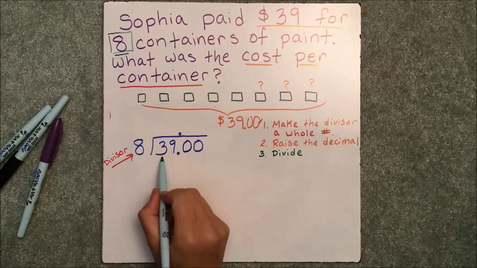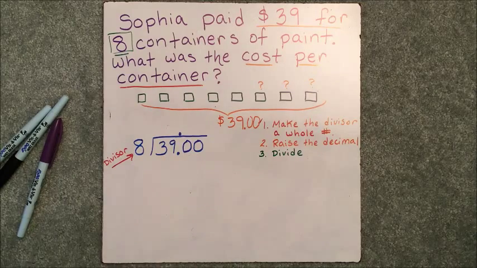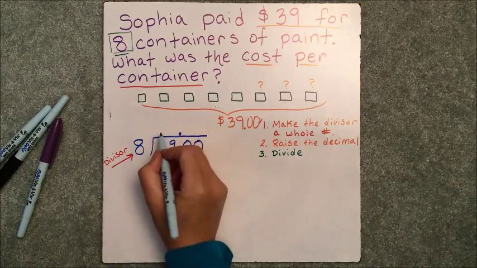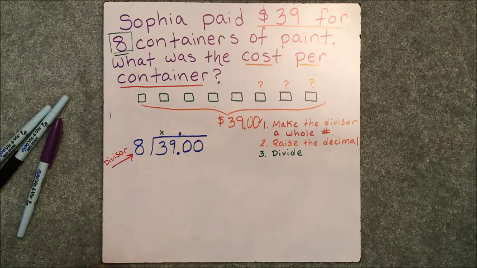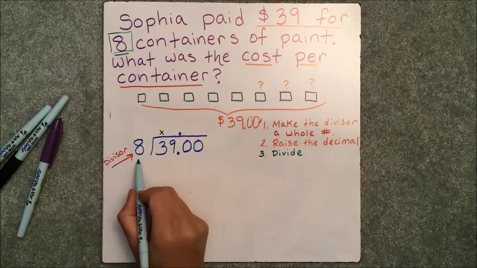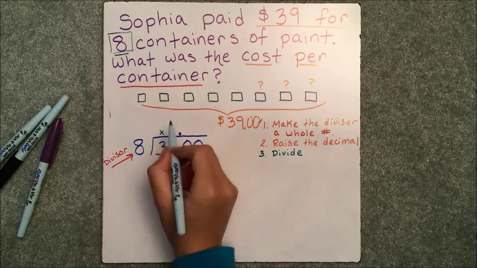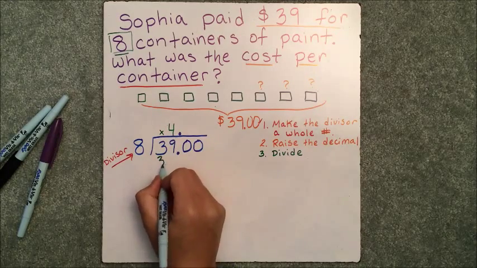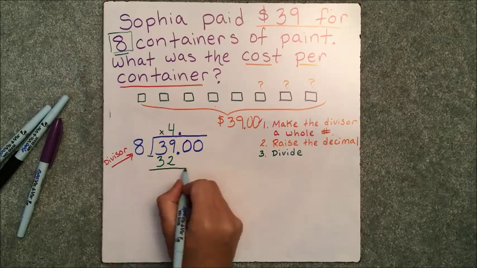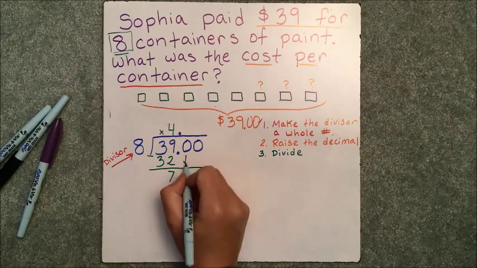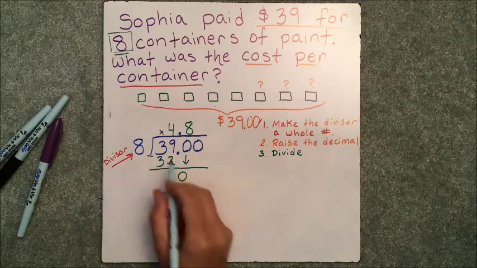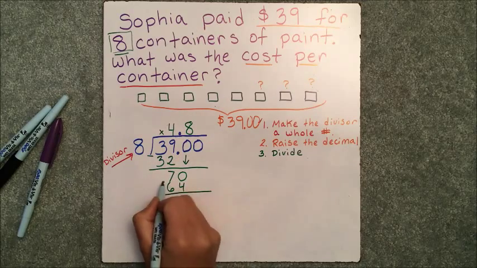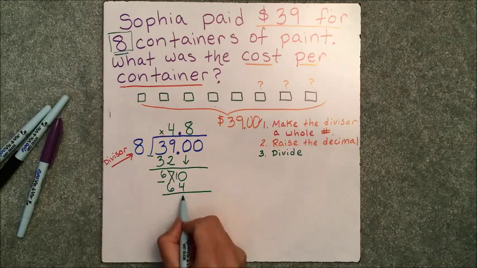Here is something I really want to emphasize. When you are doing your division, line up your numbers in the right spot. 8 cannot go into 3, so no number should be above that 3. Putting an X there is a good idea to remember. And then the rest of the division, I'll just leave it so you can see it. You should have already tried the problem, so this is just a check to see if you're lining up the decimals and doing your multiplying and subtracting correctly.